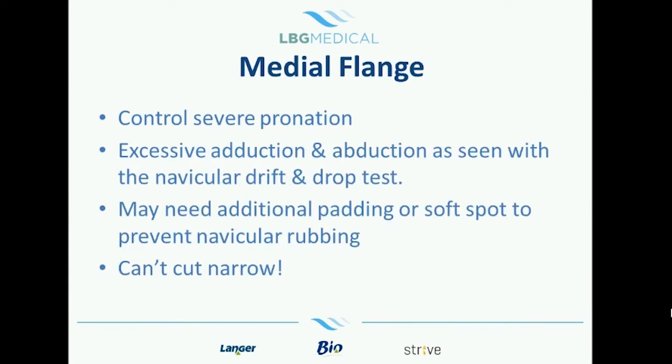Now, a medial flange can be a very effective addition if you have a hard to control foot or if you have a lot of movement in the transverse plane. And if you think back to your anatomy days, you think how the subtalar joint functions, it's triplanar and it moves in 3 planes. So it moves in the frontal plane, the sagittal plane, and the transverse plane. So a good test for this is the navicular drift and drop test, because it gives you an idea of which plane most of the compensation is taking place in.